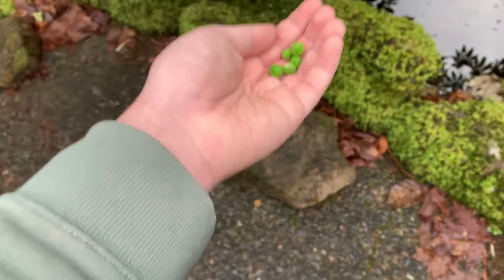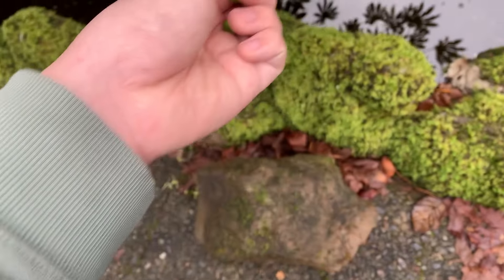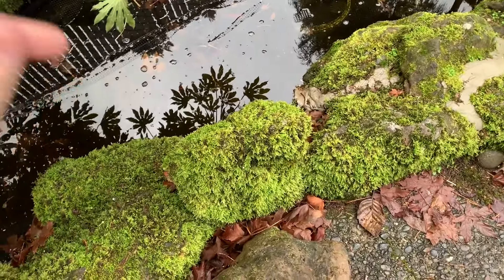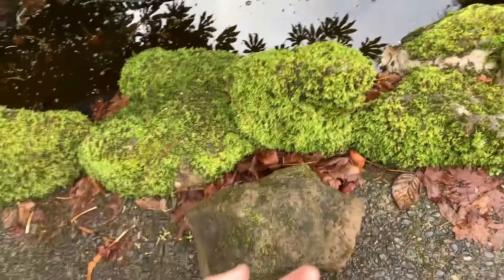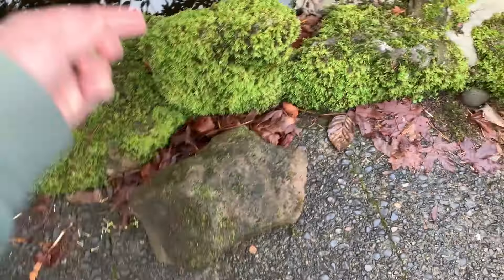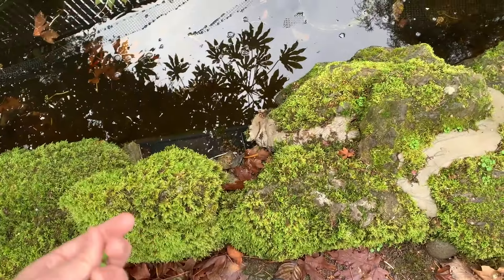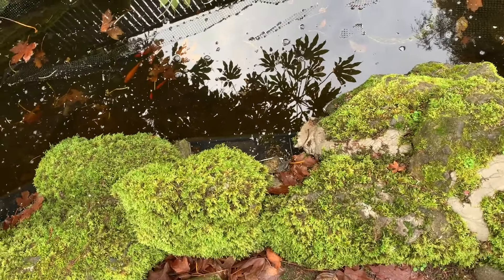Koi and normal goldfish also eat them. I'm going to try to lure the fish over because the water level is pretty high and I don't want it to go lower — we've got 20-degree cold weather coming next week and I want as much water level as possible. My plan is to lure them to a section where I've removed the netting, then scoop them up. I need to get two of them, which will be tricky. I'm not going to film that part since I can't hold a net and a camera at the same time.